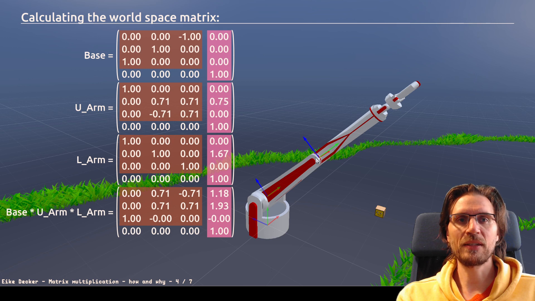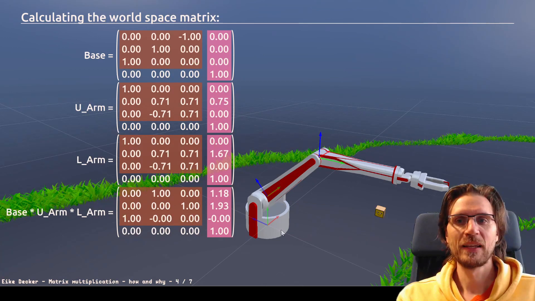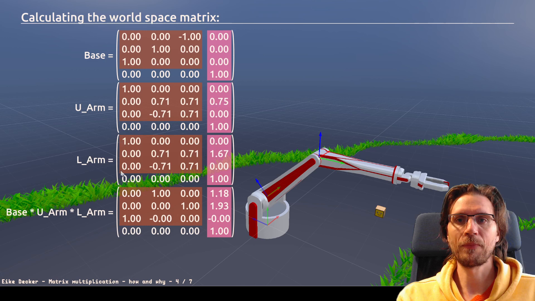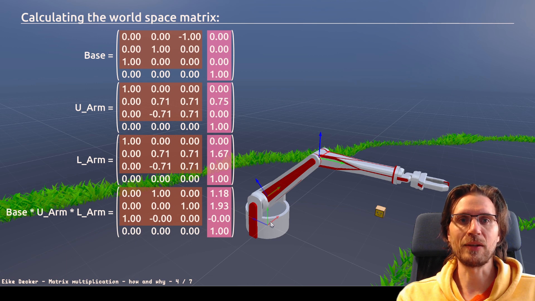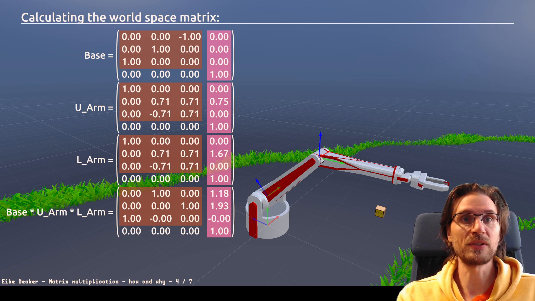Now, we can rotate the lower arm as well by 45 degrees, which has this nice property that now the numbers look very clean again. It's just 0, 0, 1, 1, 0, 0, and so on. Now, we still see that this first column is identical. But these two other columns, they are swapped and one is negated, which is always a sign of a 90 degree direction change. So, naturally, if you rotate two times by 45 degrees, you will get a 90 degrees rotation.